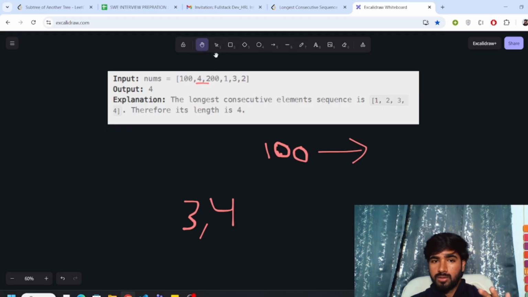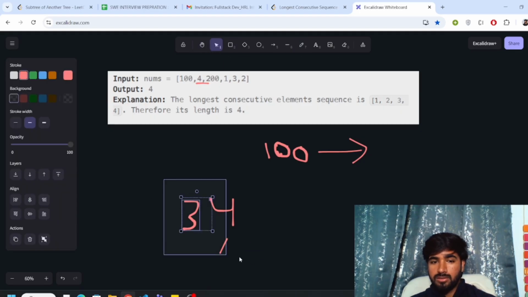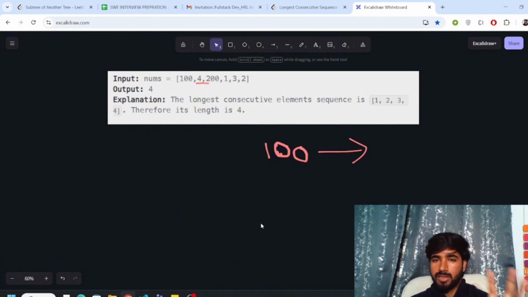So we don't do anything with that. We just move to the next value. We just remove this. Okay, 4 is not the one we should mess around with, so just go and process the next element, because this is not the starting point. As I said, the solution is this key: we will only check the right side when it's the starting point of the series, and 4 is clearly not. How are we checking? We just stored all the values in the hash map or set, and then we process them one by one, checking whether number minus 1 exists. Great, because if it exists, this is not the starting point, so we don't do anything, we just move to the next one.